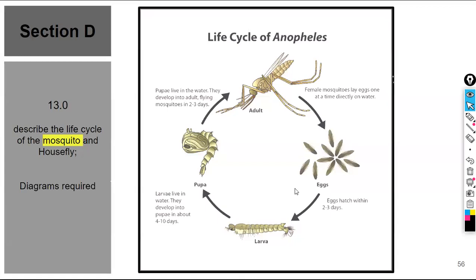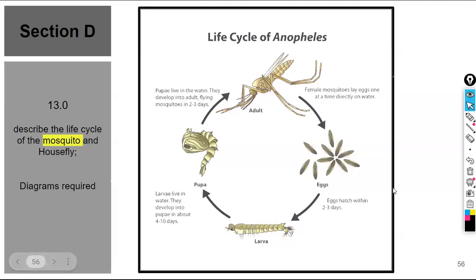All right, before we actually close off class today, this is a diagram you all need to learn off by heart. How many of you all remember this from primary school? I remember this from standard 3 or standard 4, where you had to learn the life cycle of a mosquito. Yeah, it comes back in your exam, in your CSEC exam. So that's a very, very, very good piece of news, right?